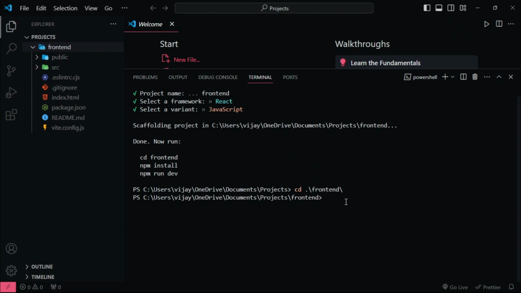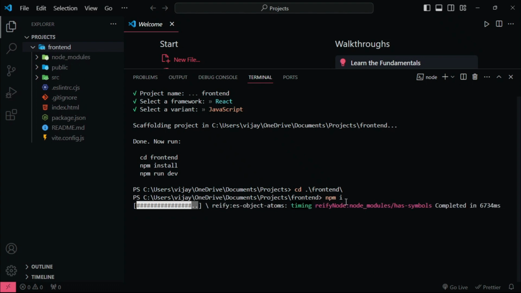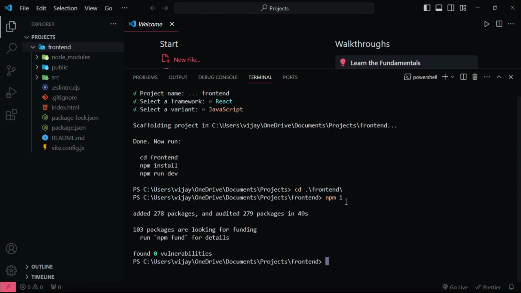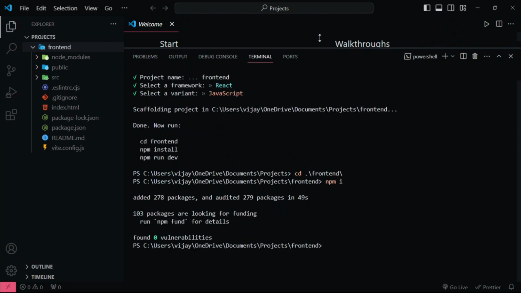So let us do npm install, or npm i, which is the shorthand for install. Let us wait till the node modules get installed. Yes, it is complete now. So let us move ahead with running our app, npm run dev.